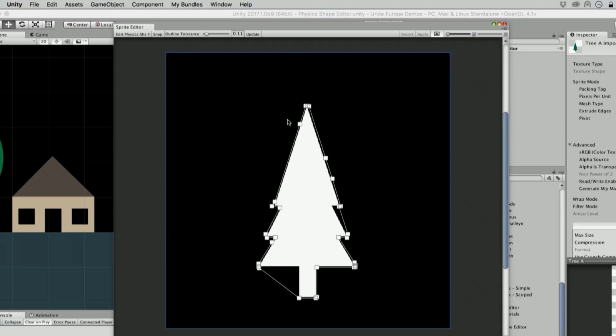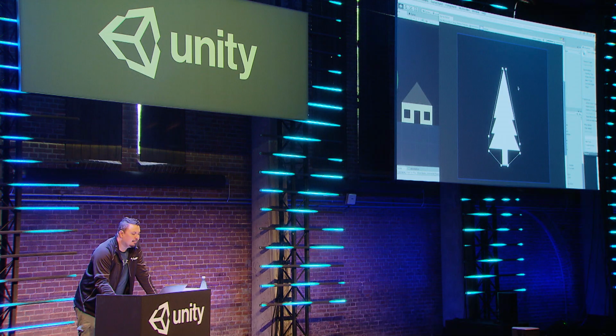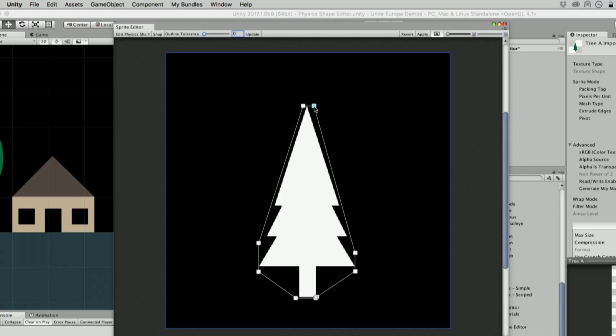All right, let's change that up a bit. So we can do automatic generation here. That's probably not going to get you what you need for this shape. So I'm going to turn it all the way down and get the simplest possible shape, but I still want manual control. So I can go into the points here, and I can actually edit those. There we go.